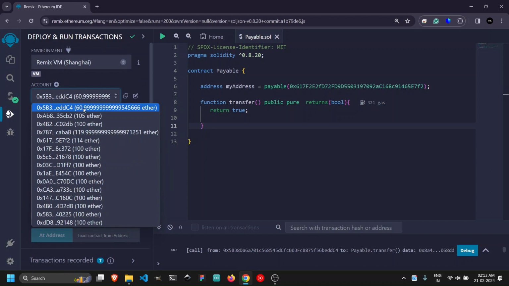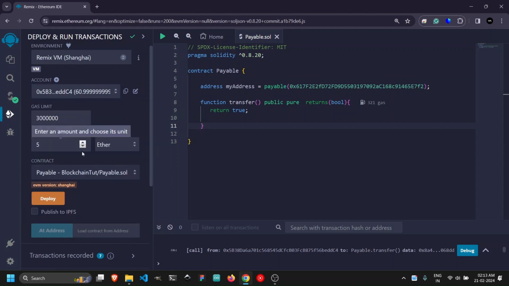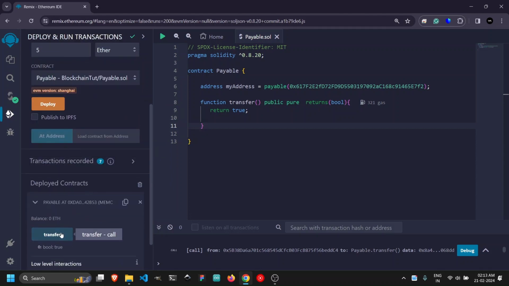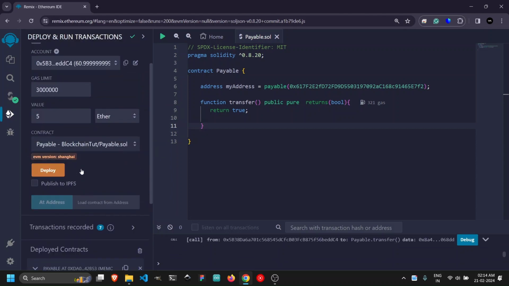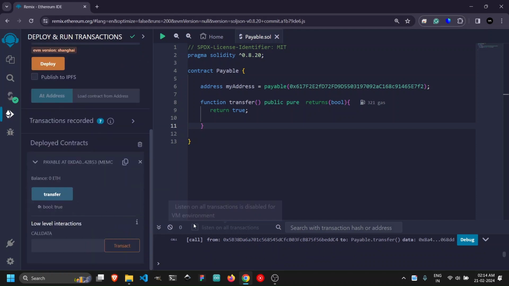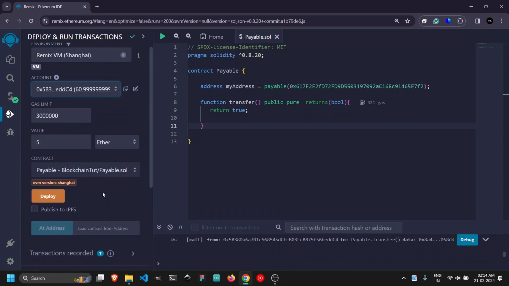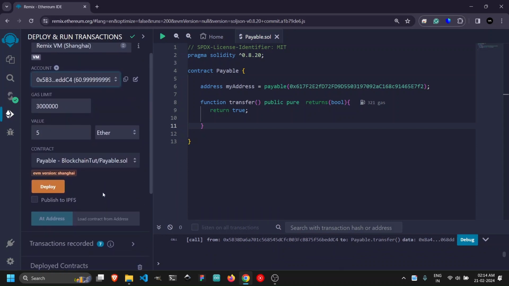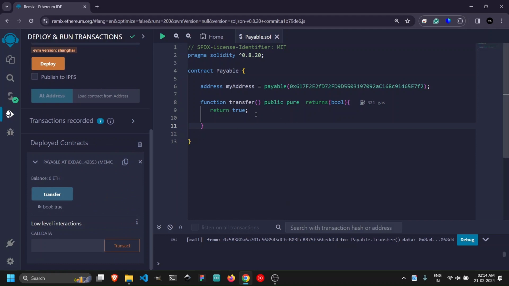But I think we have deducted some here. I'm not sure what the previous amount was. Just send some more so we can see the difference. Okay, just click on transfer. Okay, so you can see there's no change in the amount. So this does not contain or hold any value. This is just running the function like a normal read function. Even if this function changes the state, this has nothing to do with it.